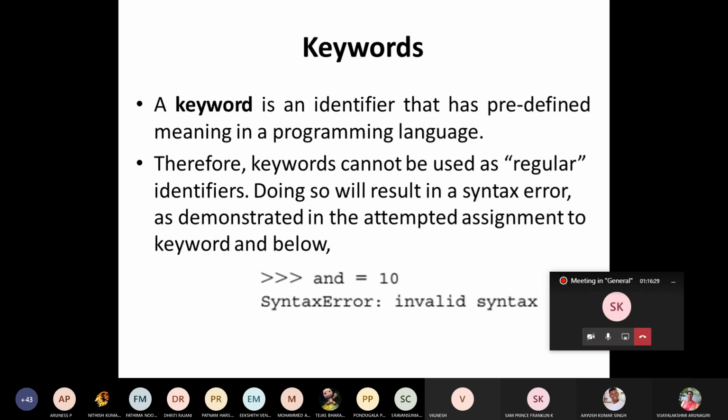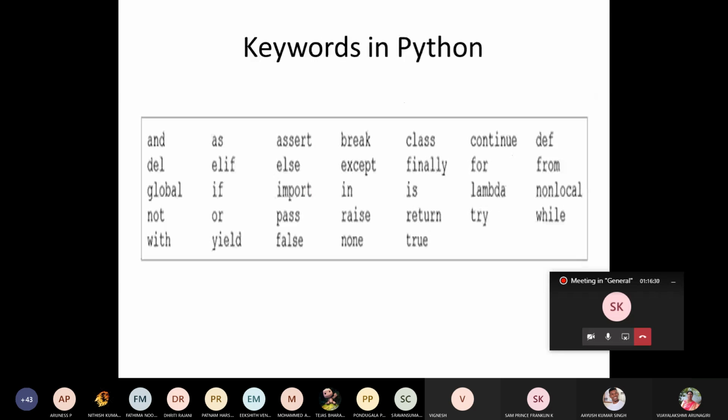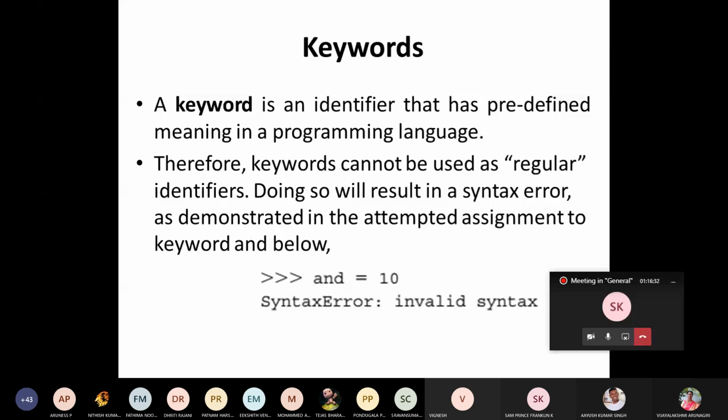Next, we have to see some of the basic things, then only can we start writing the program for the previous problem. So I'll tell a little bit about the basics and then we'll go for writing the program. So, keyword. What is meant by a keyword? Keyword means that in a programming language it has its own predefined meaning.